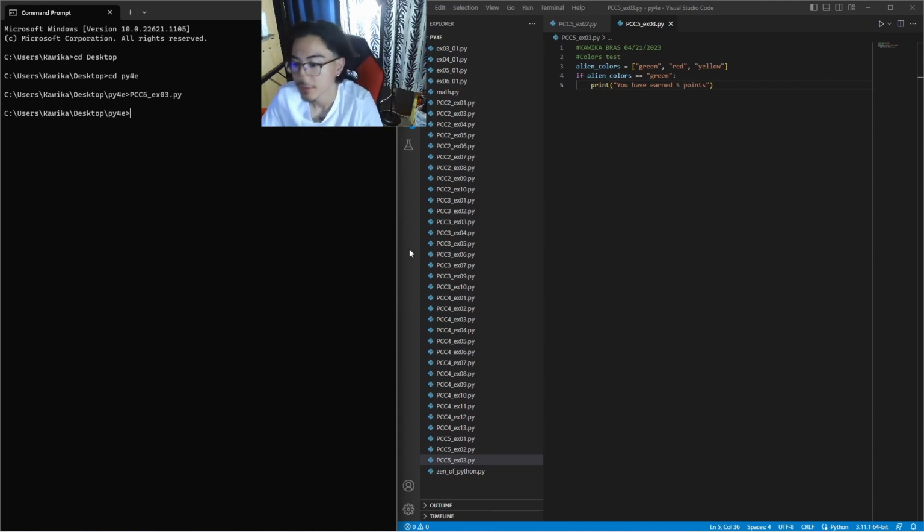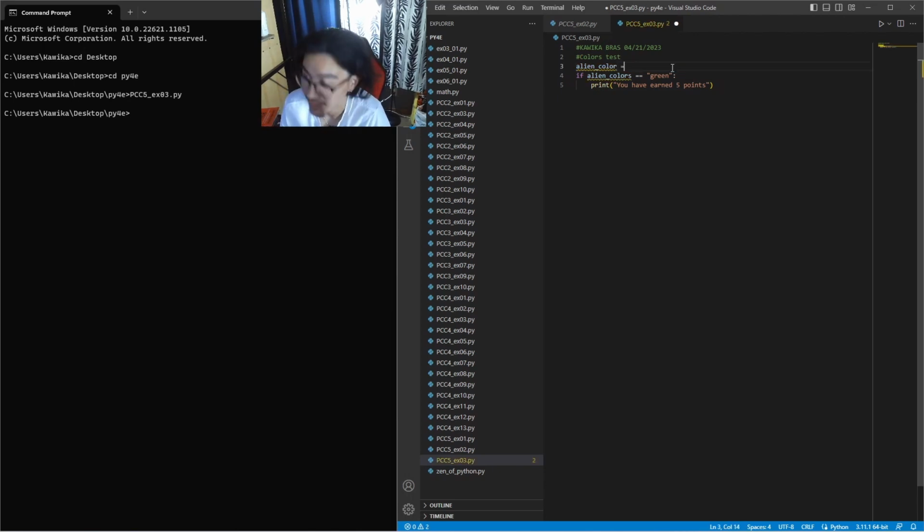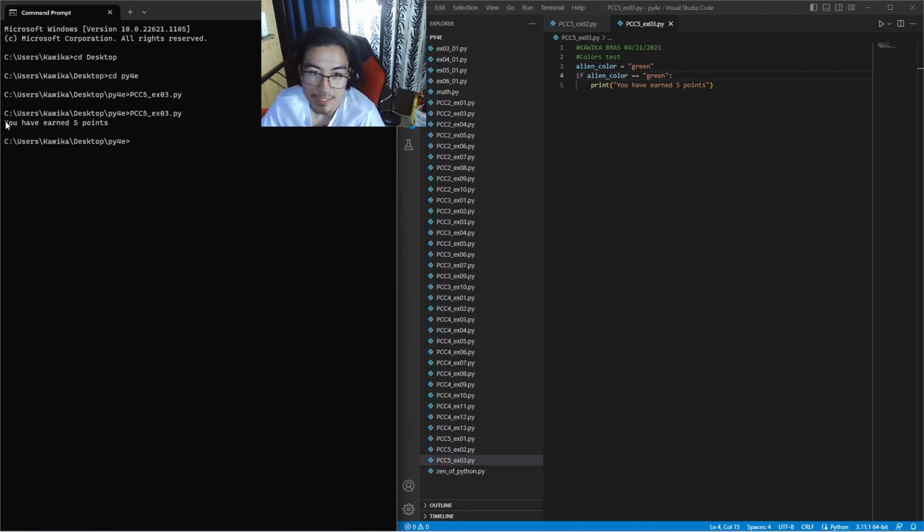So I ran the file. One second. Okay, figured it out. It was not saying make a list of alien colors and make it green, red, or yellow. It said to make a variable called alien color and assign it one of the 3 colors. So we're just gonna assign it to green, and we're just gonna change this to match. So now when we save it and run the code, it will tell us you have earned 5 points.